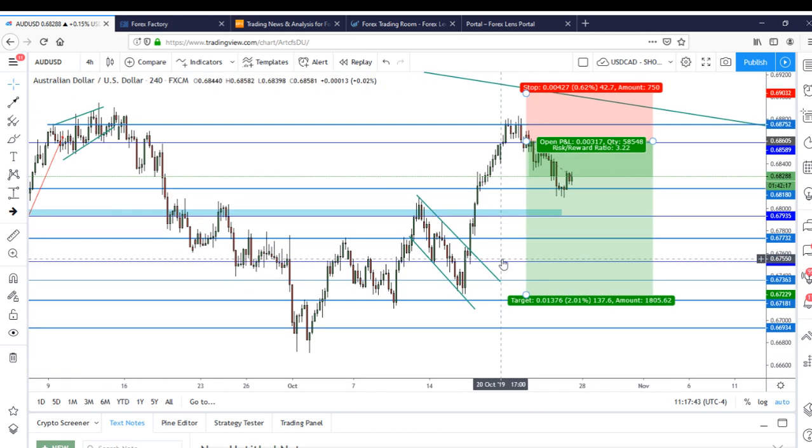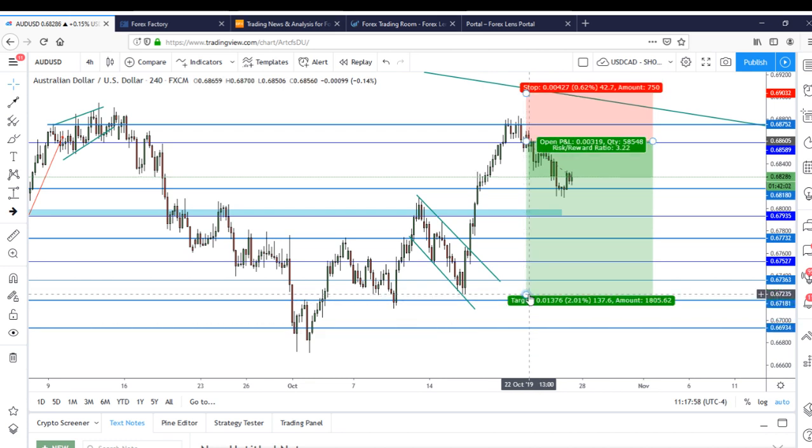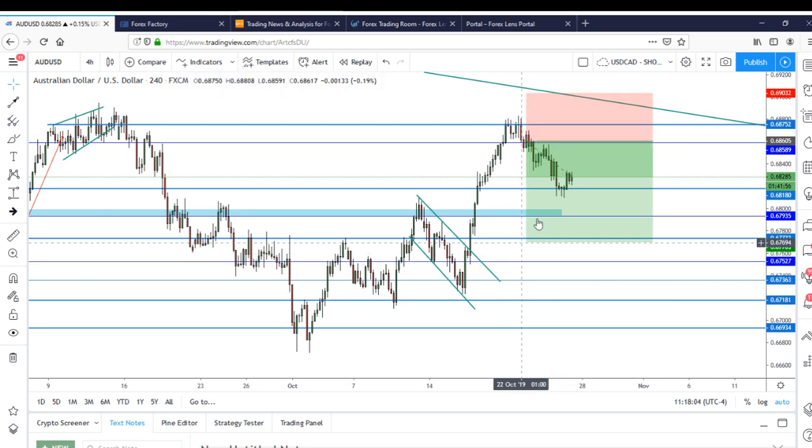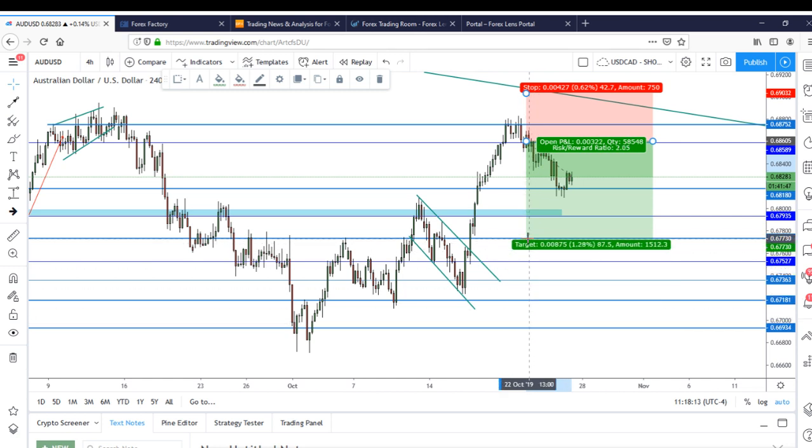And our final target, just looking back to the left, is when we did come from this previous sell-off. We had some stalling at this level, and so this is why one of our take profits. And then we had a full push down here. So we're expecting that full move. But even if right now we have a 3.0 risk to reward ratio, let's say we get this move, right? This is still a 2.1 risk to reward trade, right? If we get the full move, obviously that's more than great. But that's the thing about trading ranges, you're gonna get some profit locked, and even if it doesn't go all the way to your range, you will still have a nice risk to reward ratio, and that's what we like to trade. So a great setup there.